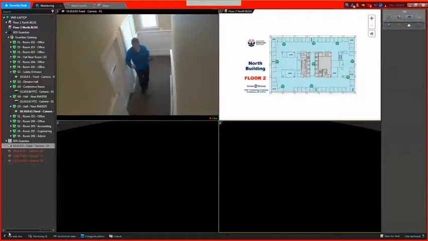So what you're looking at right now is a screen. There's Rob, our shooter today. He's getting prepped. We're in a live view of Security Center, so we're in a monitoring state. So that's a live view of a camera right now. Off in the upper right-hand corner is our map that's embedded within the Genetec system. Those green icons are our sensor icons. Kendra, if you can slide over, go to the alarm monitoring piece.